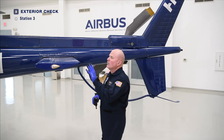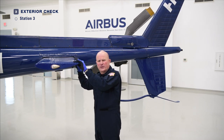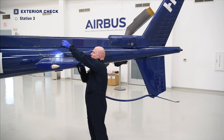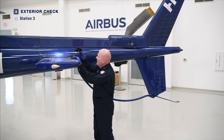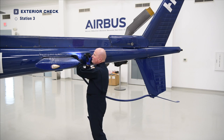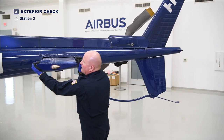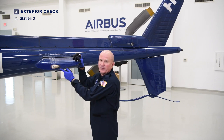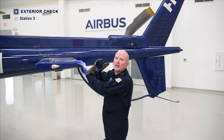As we continue through Station 3, we find ourselves at the horizontal stabilizer. We want to check the trailing edge, the leading edge, the bottom, and the top. Check the attachment of the stabilizer — the through-bolt at the top and bottom — and make sure there is an absence of cracking. Check the rivets through the doubler plate on the tail boom for no working rivets. You can grasp the stabilizer, shake it up and down and forward and aft, and make sure there's no play. Finally, check the position light — make sure it's secure, the lens is clean, and it's not going to go anywhere during flight.